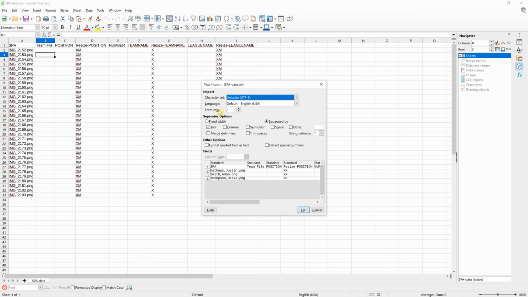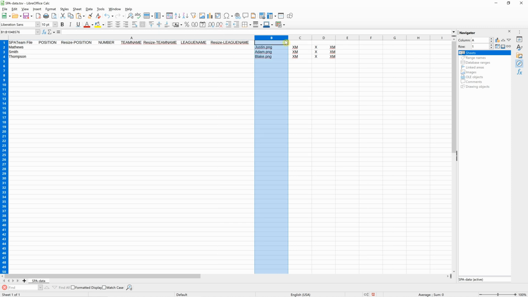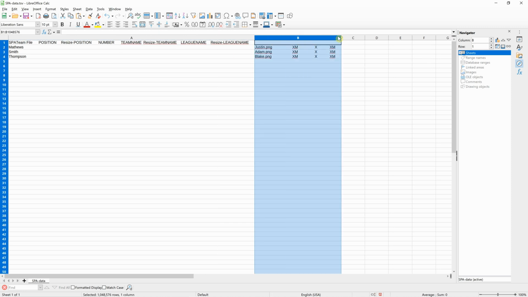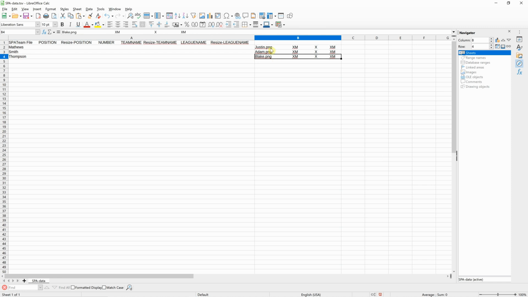So in this case, it's defaulting to tab, but in the case it doesn't, and if you try to open this with comma, or if it just defaults and does it for you, if you see something like this when it opens a TSV file, that's because your spreadsheet program is trying to separate the columns by commas and not by tabs. So if that happens, you'll see all of your headers in the first column. In the case where we had file names separated by commas, it's separating that into two columns. So that's for sure not what we want.